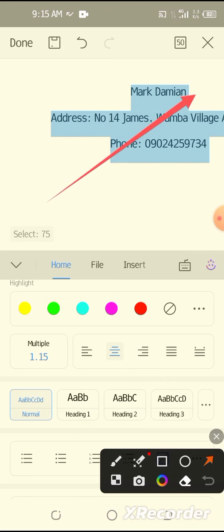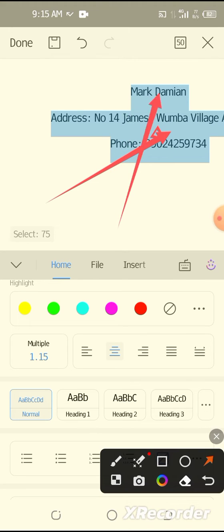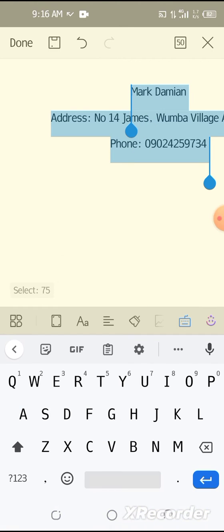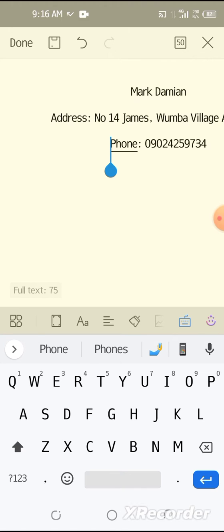So I will increase the font size. Okay. So to increase that font size, all of them are highlighted here, so I cannot go ahead and increase the font size. Again, I will only highlight the name that I want to increase the font size of. So let me go ahead and do that. When you want the highlight to disappear, just click on any white space. Whatever you highlight will disappear, so by clicking anywhere, it disappears.